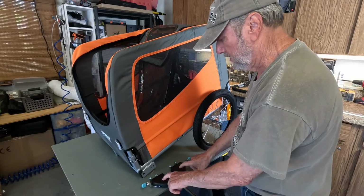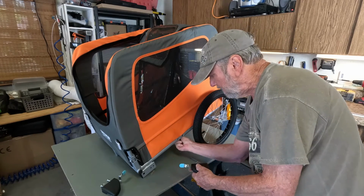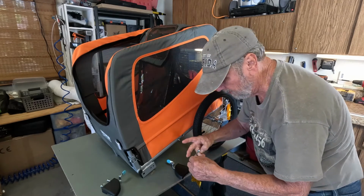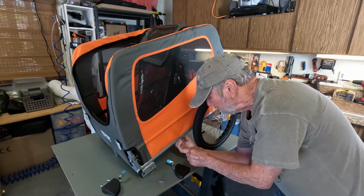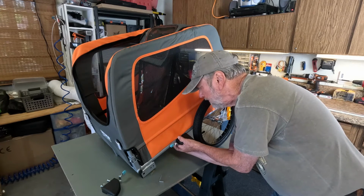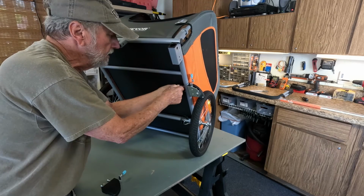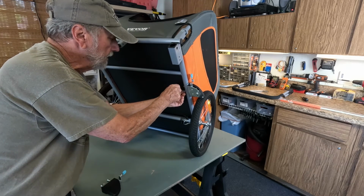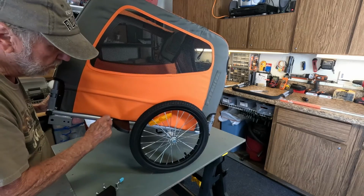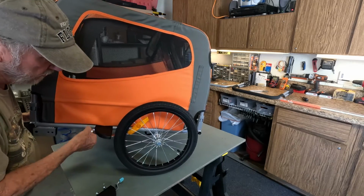Okay, these are the tire brakes, and there's one for either side, and they are left and right. Screws are already put in here. You feed them in from the other side, and there's an Allen tool provided right here that's gonna help tighten the screws. Okay, and you want it just like this, and I'm going to just screw it in hand tight. And this one. And get this tightened up. And I'm going to do the same thing with the other side. When I push this, see, it pushes in, and now you can't roll it. And then it rolls. So right there is the brake.